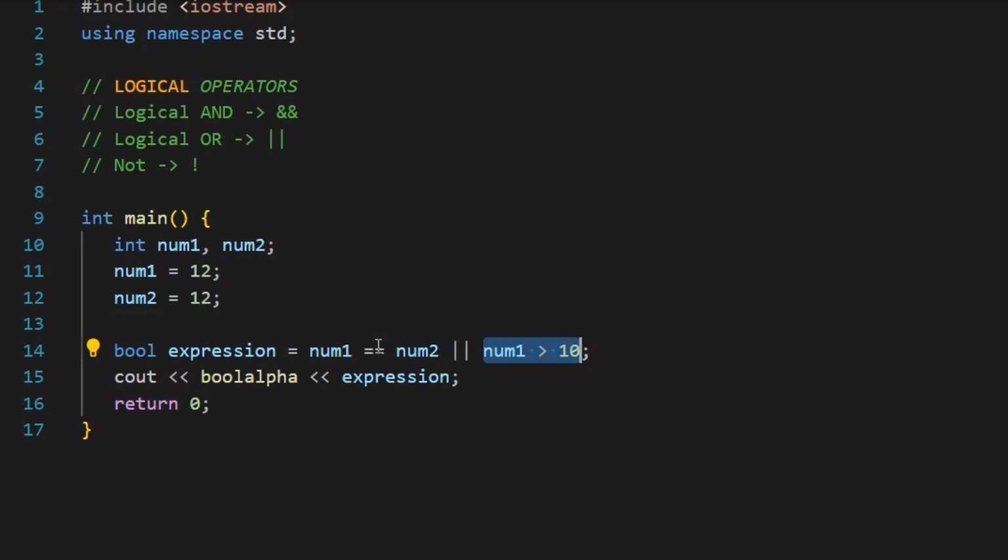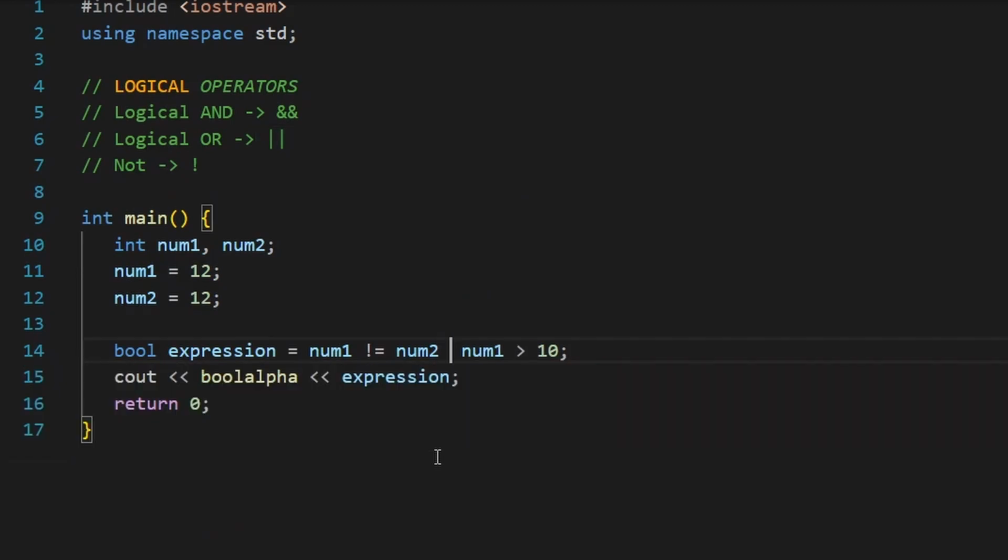Now let us see. If I go ahead and say, instead of the equality operator, I will say the difference operator. So I am checking if num1 is different than num2. Well, definitely num1 is not different than num2, so this expression right here will evaluate false. But we won't stop here. We should go ahead and evaluate this expression. Now, is num1 greater than 10? Well, num1 is 12, so 12 is greater than 10. And so yes, this expression evaluates true. And because we are using the OR operator, the whole expression will evaluate true, because remember, we only need to have just one expression to evaluate true in order to get true.